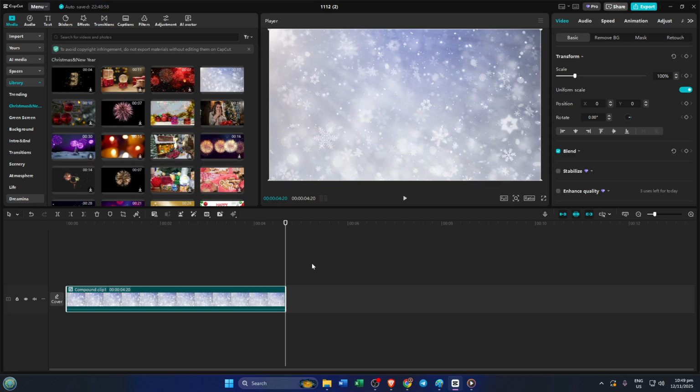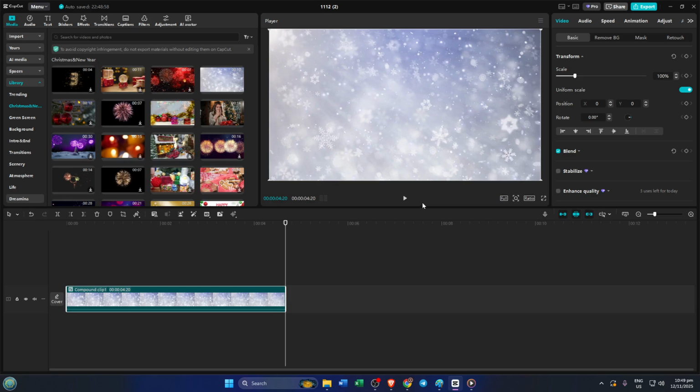This feature is a real lifesaver for bigger projects. For example, let's say you've edited together an intro sequence with video, sound effects, and titles. By grouping them, you can shift the whole intro around in your video without losing sync between the assets. Or, if you want to apply a specific color filter to all your grouped clips, just add it to the compound clip and you're done. No repeating the same edit on every single layer. And that's all there is to it.